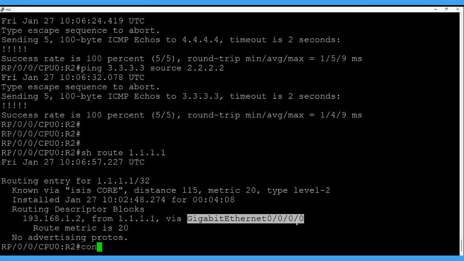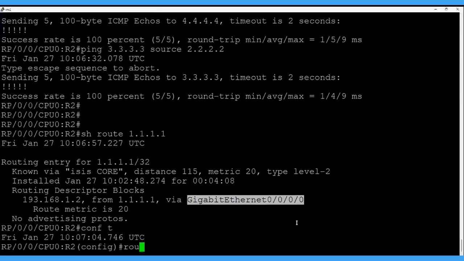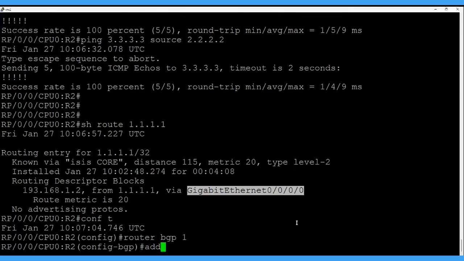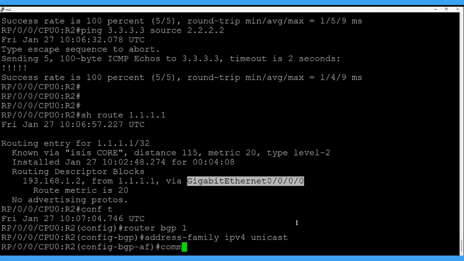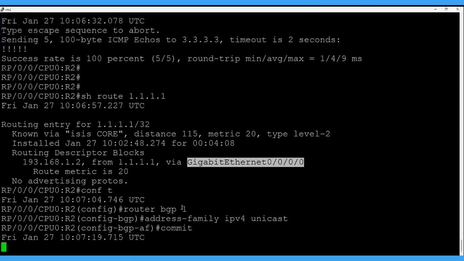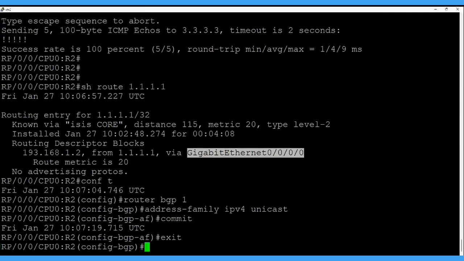Okay. So we will use BGP AS 1, router bgp 1. In IOS XR we need to activate the address family first. So we will use address-family ipv4 unicast. So first we need to do the commit here. Here in the global router BGP mode, we are activating this address family ipv4 unicast. Once the address family is activated in the router BGP context, we need to come out from the address family context. In the router BGP context only, we need to define the neighbor.